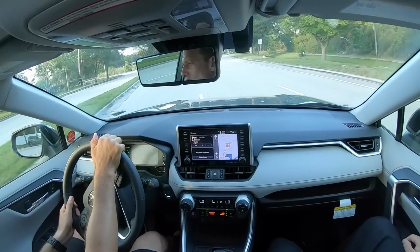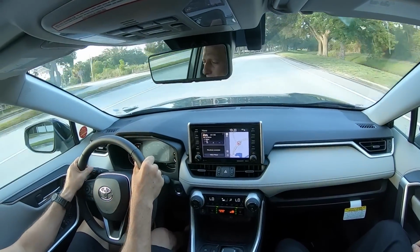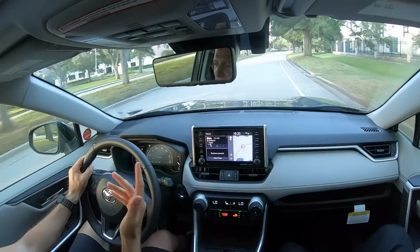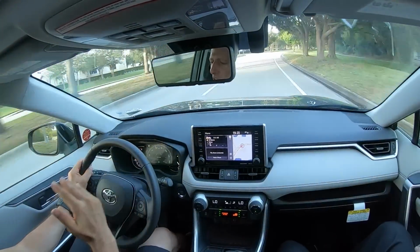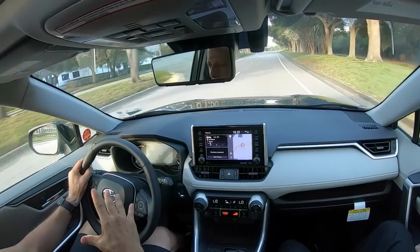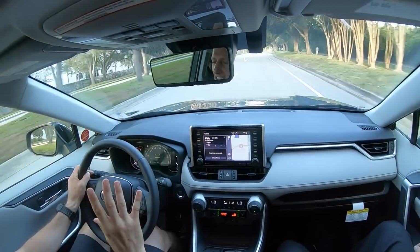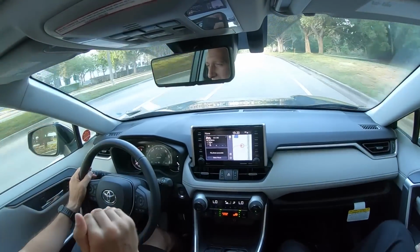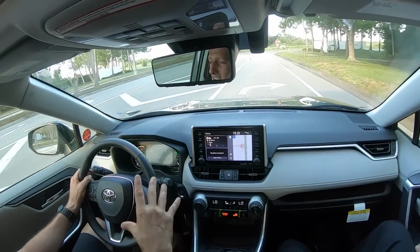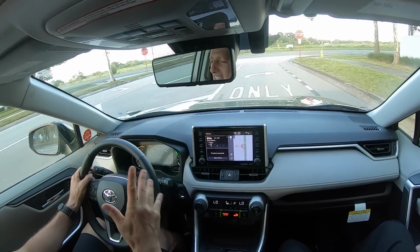All right, guys, let me do a little bit of an acceleration here. I'll step on the throttle, drops down, and with the naturally aspirated engine, it pulls very smooth all the way through the power band. Now, what's interesting is that 8-speed is really a great setup. You know, there's other competitors in this segment, they have CVTs. To me, in this type of vehicle, the 8-speed automatic is the way to go.